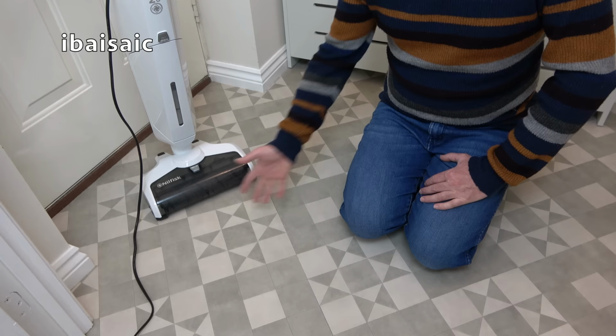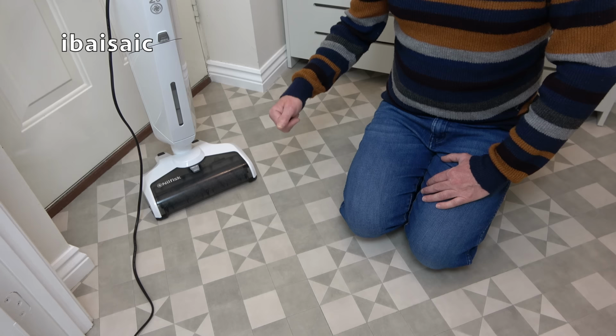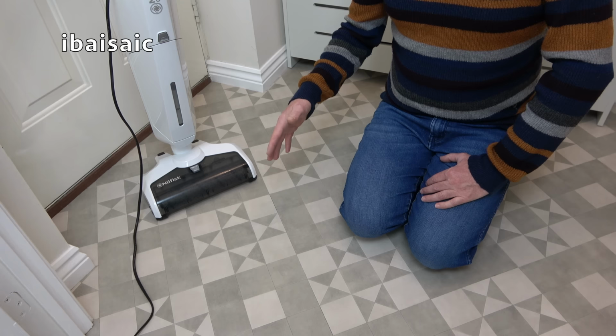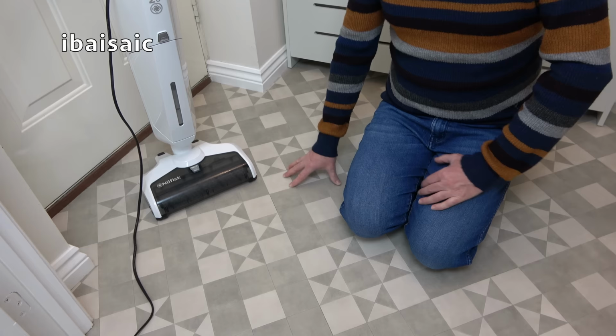But the Nilfisk did pick it up in the end, and it takes around, on average, 5 minutes for the floor to dry. The technique I used was to use the machine with the solution flowing. I locked the solution switch in the open position, so solution was flowing all the time. And then I went over the floor again with the solution stopped, just suction only, to remove any excess moisture from the floor. And that seems to work pretty well. So yes, I would say in under 5 minutes, your floor is dry enough to walk on.